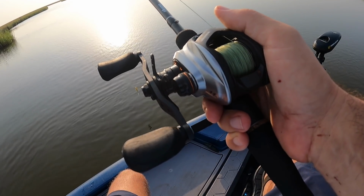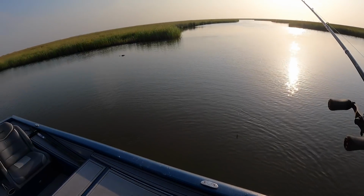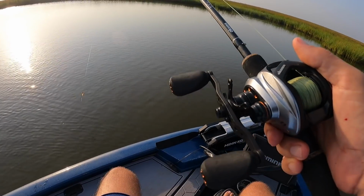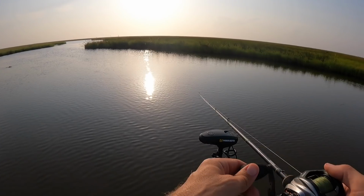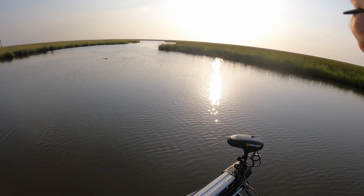Get out of here, dude. You can see the back of this boat is pretty low. Certainly he could crawl in the back if he wanted to. Hopefully he's more afraid of me than he is licking his lips wanting to eat me. There he goes. He's moving off now. And now he's coming back. This is definitely a very, very hungry gator.